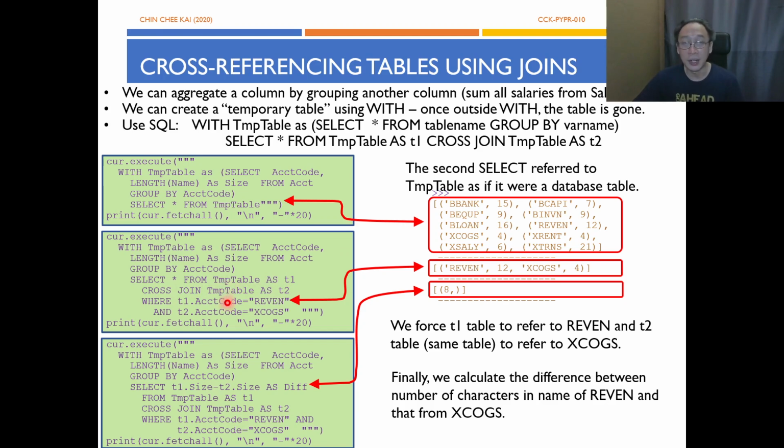Then we specify that the left-hand side temp table, which is T1, the account code must equal revenue, REVEN. The right-hand side T2 must have the account code equal to XCOGS. Once we have this, we can change the star into T1.size, which is this. Of course, the size can always be amount or bank balance or whatever. So T1.size minus T2.size, and we call it diff. And that's all, and then we'll get this nice value 8 sitting there.